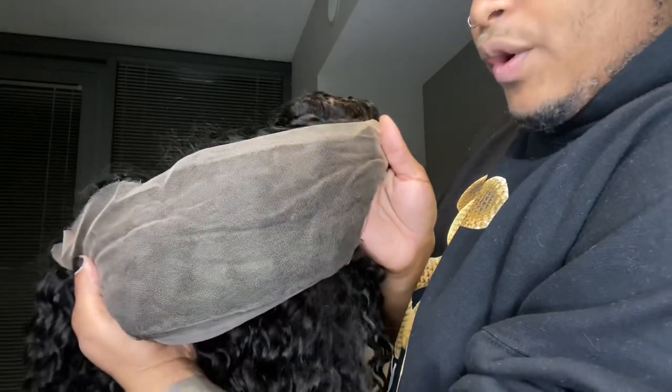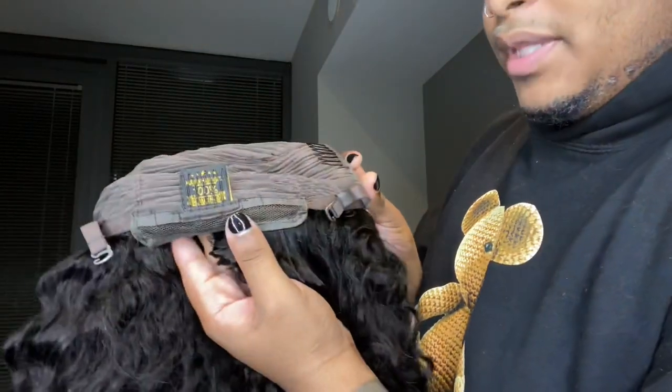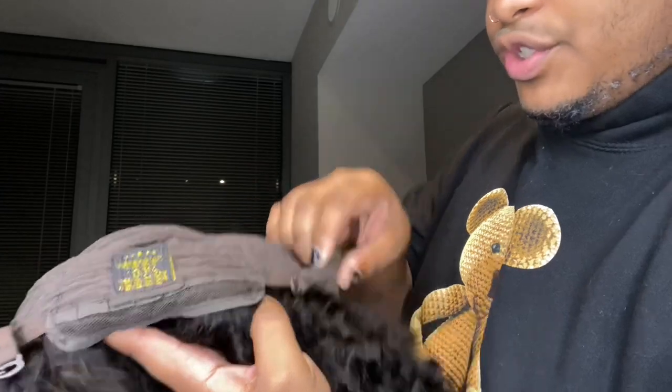Once again, we have a full 13x4, so you can do parts along the side and the middle. There's no restrictions. You have two combs right behind the frontal and one comb in the back. You also have your adjustable straps. Once again, this is HD undetectable lace. Girl, where is the lace? It looks like there's nothing on my arm. Where is the lace? Girl, come through.